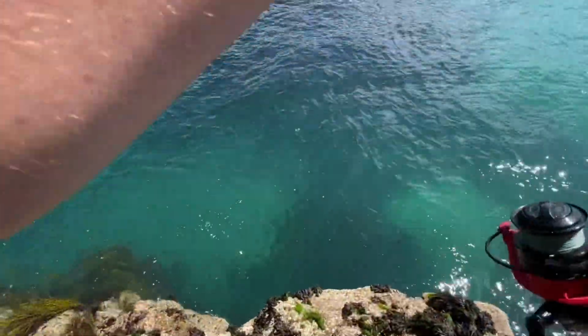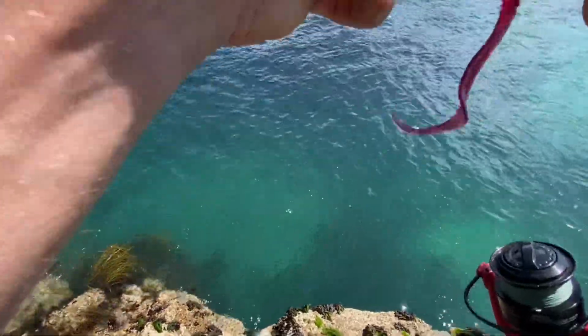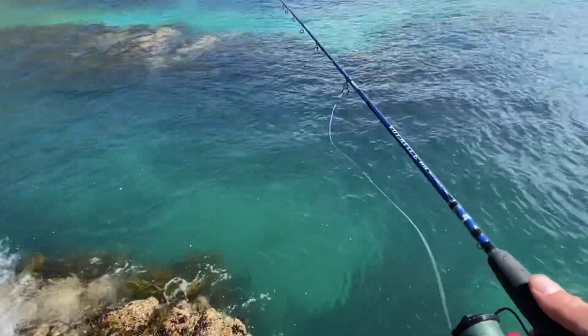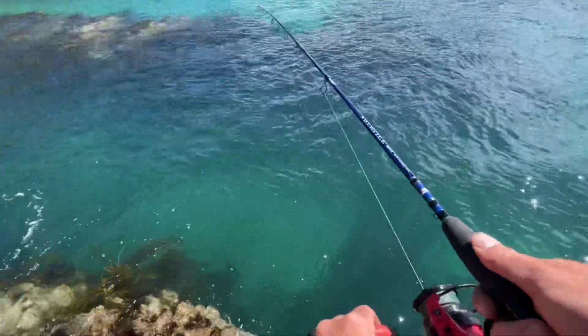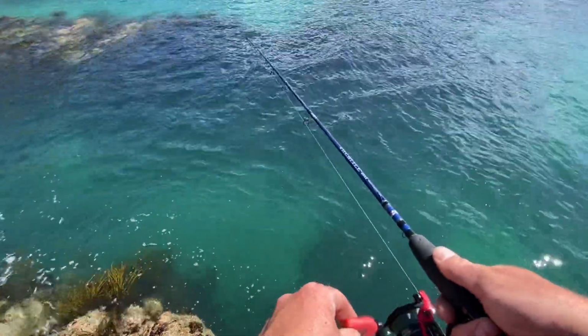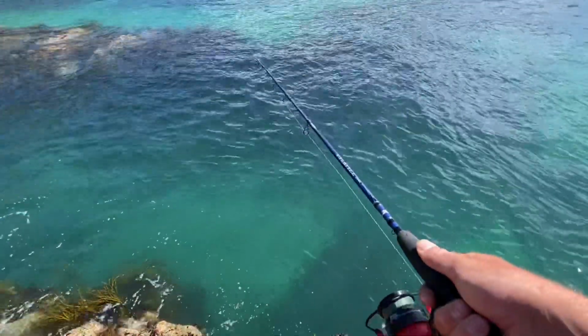That's pretty interesting. Might change the lure over, just change the colour. It's been pretty quiet, to be honest. Give it a few more chucks with this one and then we'll change colour. Well, it's great fun when you do get into the wrasse, guys. It's really good fun. If we can find a few, especially with the weather like it is today, it's beautiful.